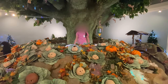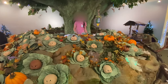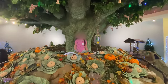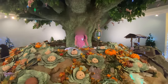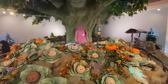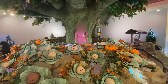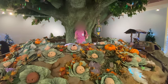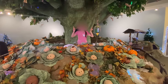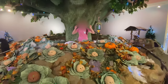Now, the way that we know Mother Cabbage has gone into labor is the crystals at the bottom of the tree start to glow just a little bit brighter, and the bunny bees flying above my head sprinkle down a magic crystal pollen, and that's going to tell us whether we have a baby boy or a baby girl. So what are you guys hoping for today, boy or girl? Girl. Boy. Twins. All right, there's a little bit of both, so I need you all to cross your fingers super tight. Put them high in the sky, and if you want a baby girl, say pink, pink, pink. And if you want a baby boy, say blue, blue, blue. All right.